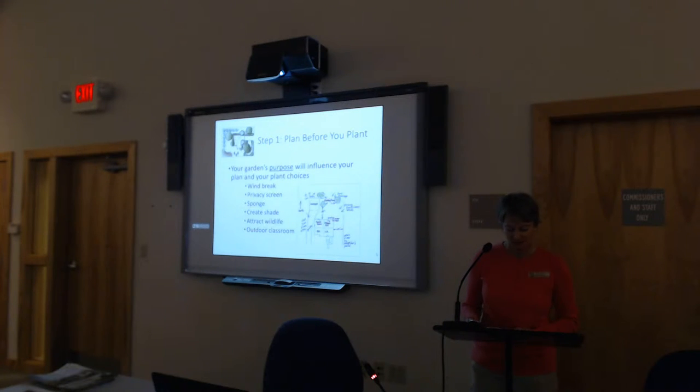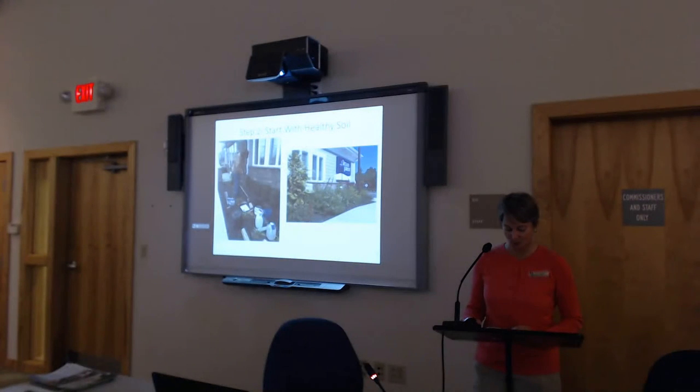When you are ready to plant your Jersey Friendly yard and help save the planet, remember these Jersey Friendly steps. Plan before you plant — sketch out your property including buildings, walkways, sunny and shady areas, and identify a purpose for your garden. Do you want to create a sponge? A garden that supports birds and butterflies? Eliminate lawn? Think about how you want to combat climate change. Start with healthy soil — always get your soil tested. Remember that your soil is going to be your carbon sink.